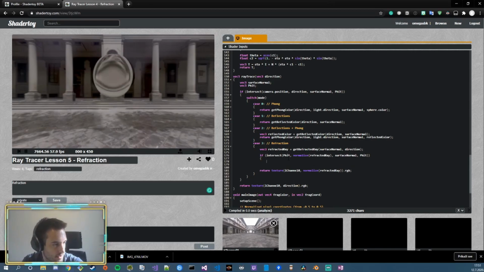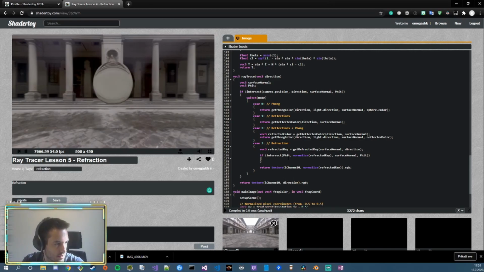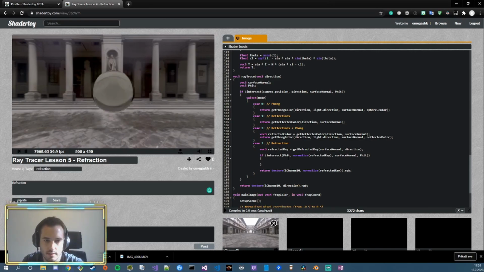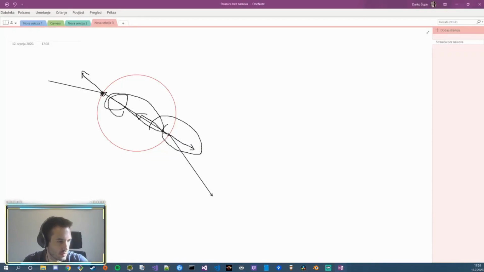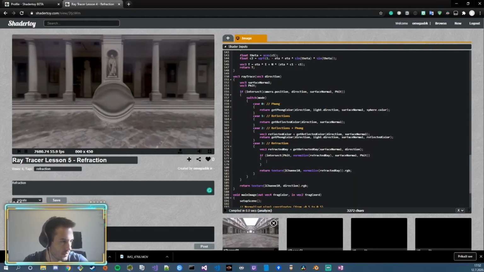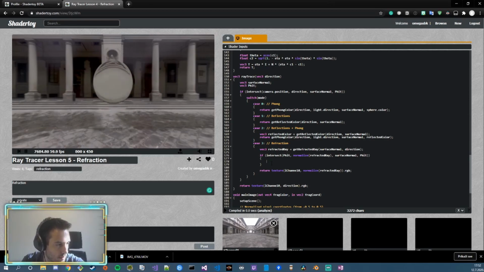Okay, so if we hit this, that means that we managed to hit the back of our sphere, and that means that we want to refract from that point behind the sphere. So we need to do this phase now. So this phase over here, we need to do it now. So we do exactly the same as we did the first time. We say refracted ray. We can reuse the same variable, and we say get refracted ray, like this.